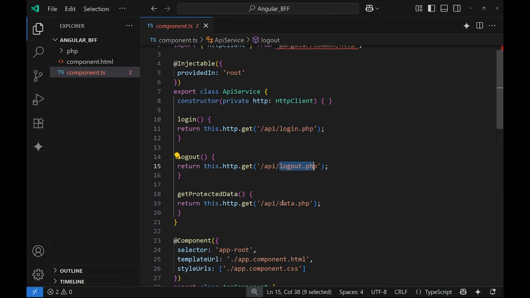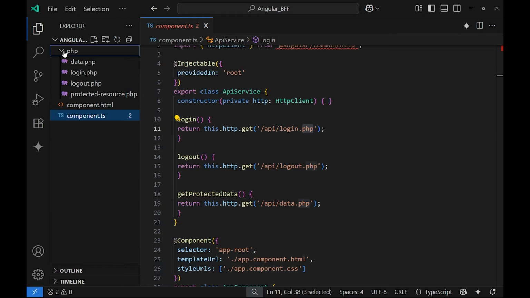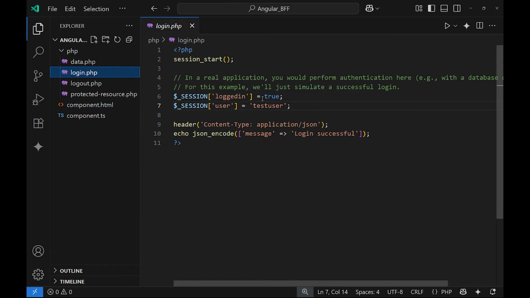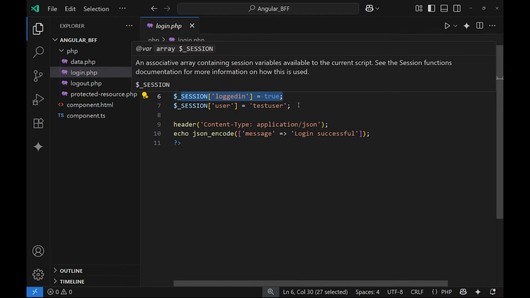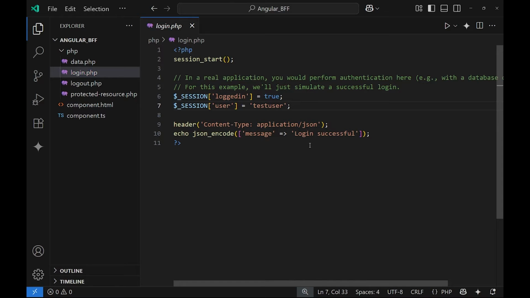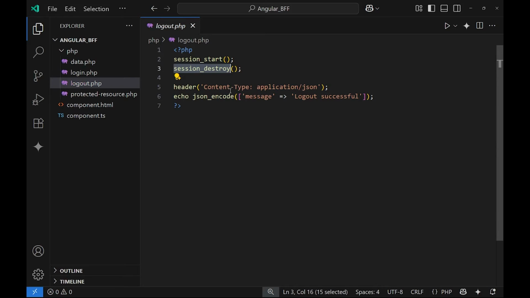And of course, this is a very simplified example. We are assuming that, for example, in the login PHP file, the user is always logged in. Of course, you can create a sample login page here. The main point is that all the authentication is being performed on the server side. And whenever this happens, we are starting a session for the user that uniquely identifies our user. And also we are setting up our user into a session variable that will be carried through the requests. For the logout, we are just deleting this session and displaying logout successful as a JSON message to Angular.